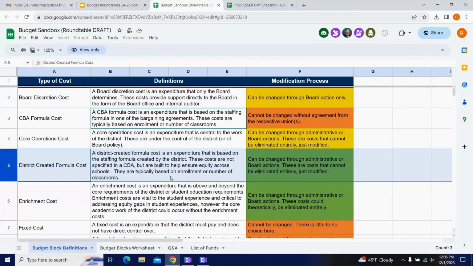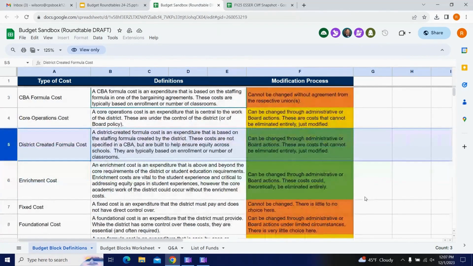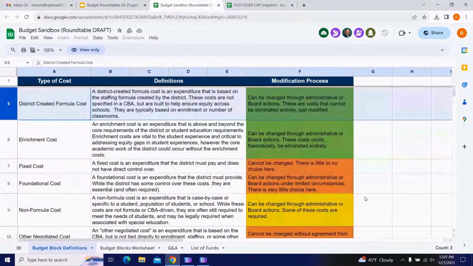But as I mentioned earlier, these are not things that you necessarily want to go to first. We've got to weigh that across, again, our path to the goals and guardrails and what potentially will best set us up in the future for supporting our students. So the color coding here, remember, is just a description of how it gets changed, not whether it is the most preferred thing to change.